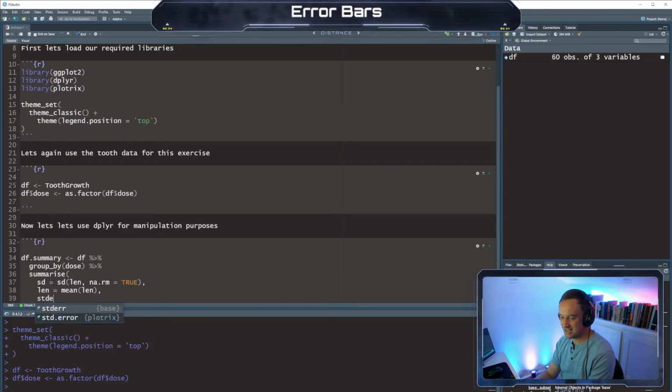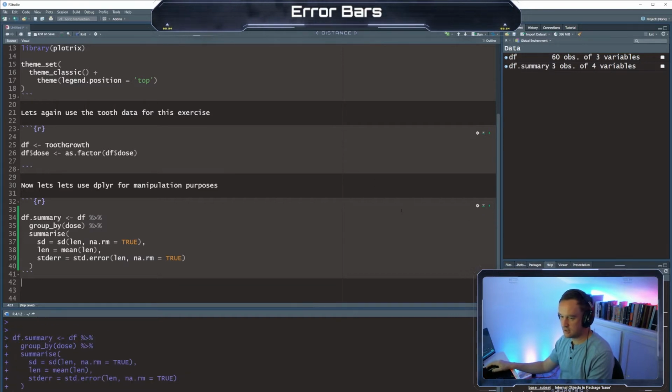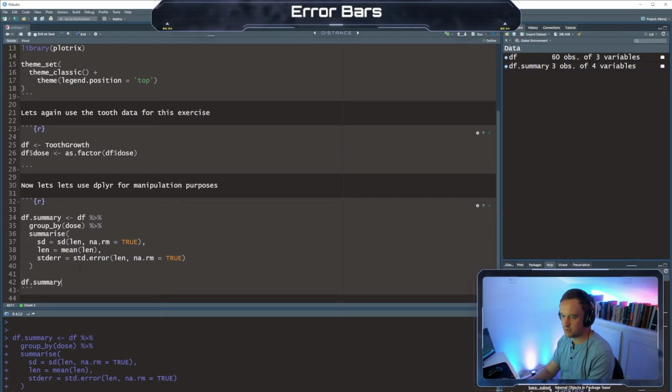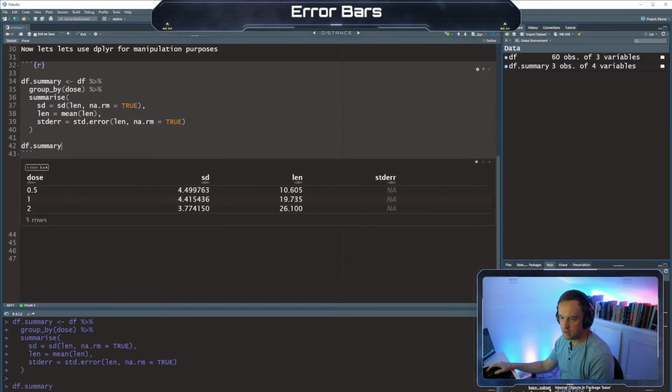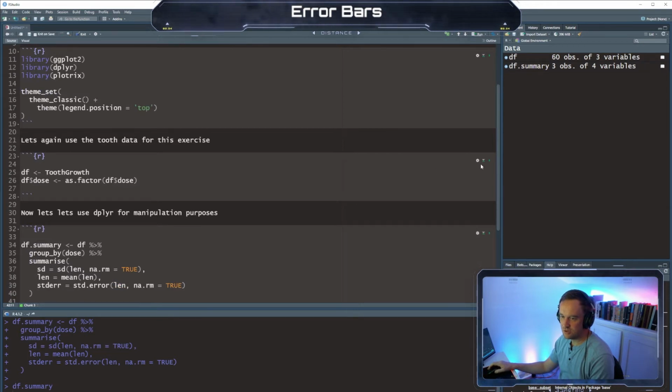And then we're going to say standard error equals std.error, which is from the plotrix package, of length, and na.rm equals true. So that's going to give us our standard error. All right. And actually, let's add to this df.summary so we can see what we have. Oh crap. All right, so you're gonna have to rerun.